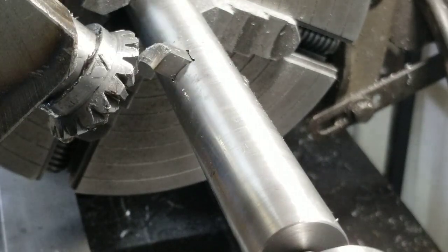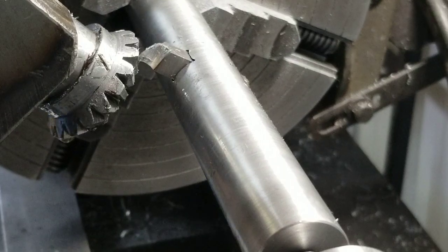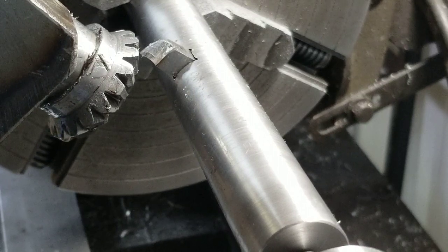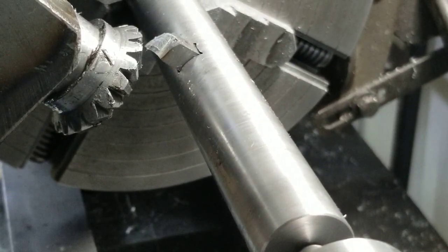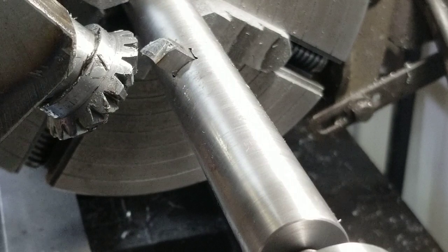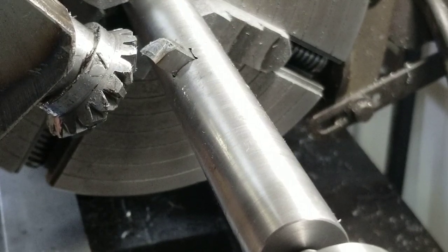Okay, so we went west last time and we got to go east. So what we got to do, we got to offset this cutter about one half of the tooth thickness, and that varies towards different gears, I believe. We got 60 thou, or, what did I say, 62 thousandths. Let's just see if it'll move. It's going to be stuck. Oh no, it's going to move. 50.